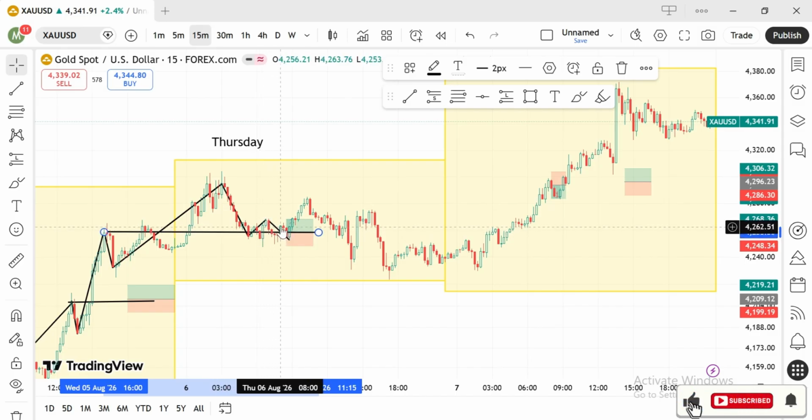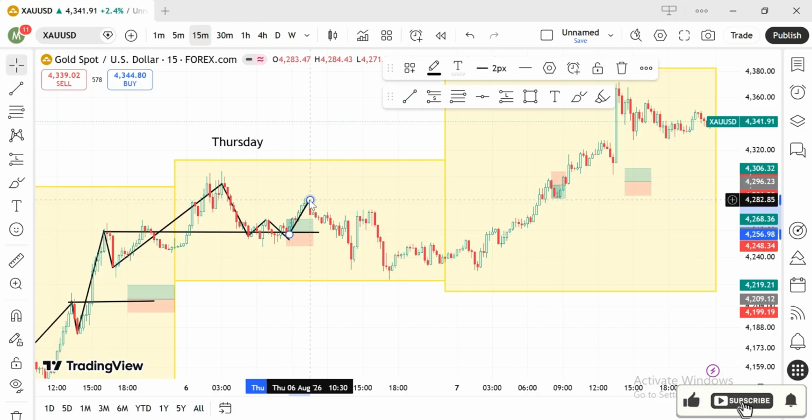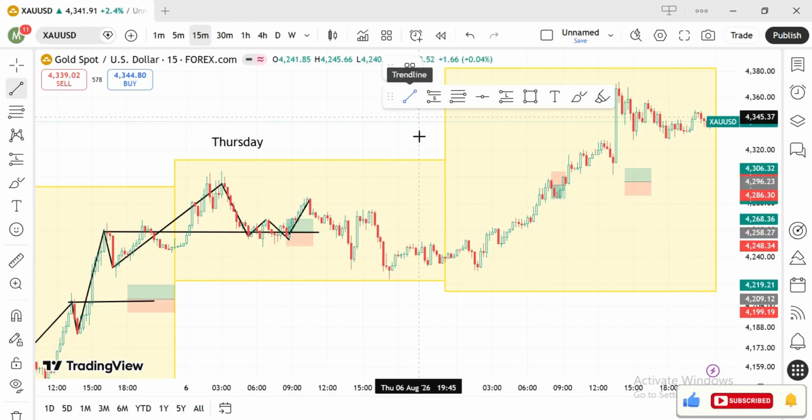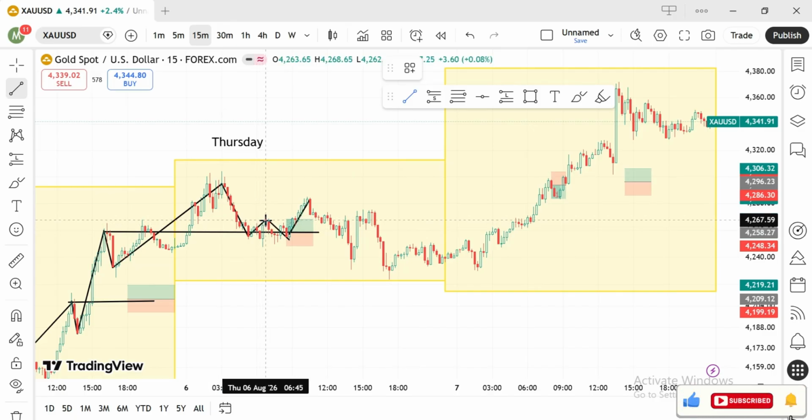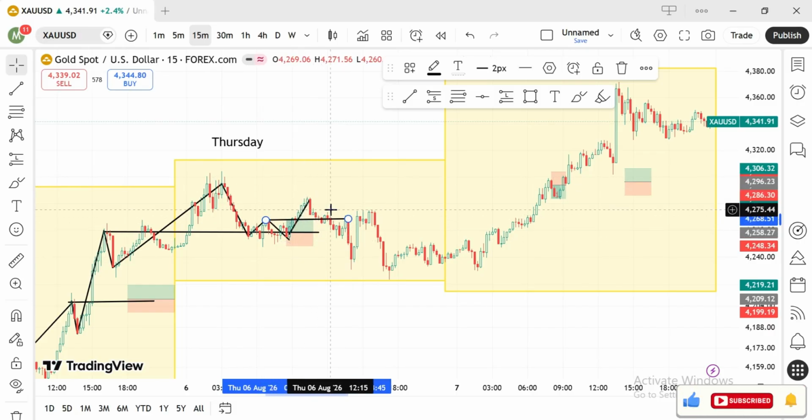So this was where we saw the price. When it came down, it tested it, it went up. So at this position, we know that we are supposed to enter for a buy, and that was how we entered a buy, because price reversed back to test this break of structure again, and that was how price went up. So that was how we entered that trade on Thursday. It went up to this position, then it broke this structure over here.